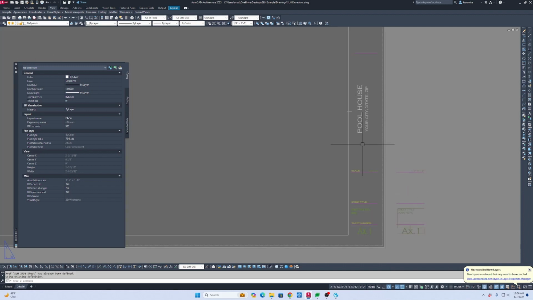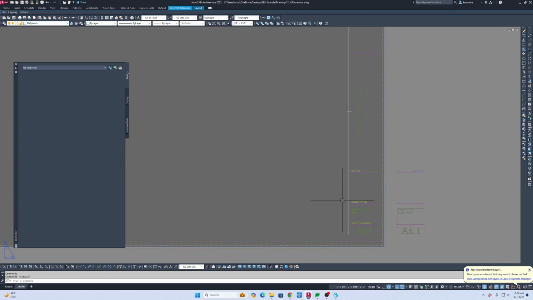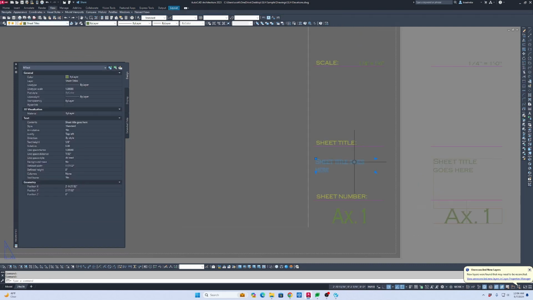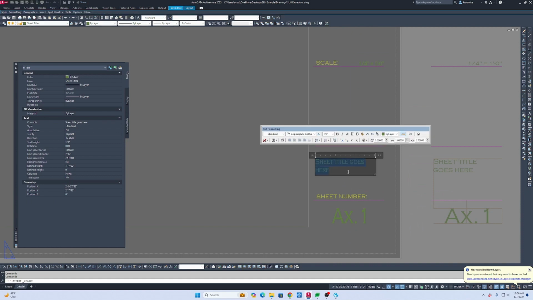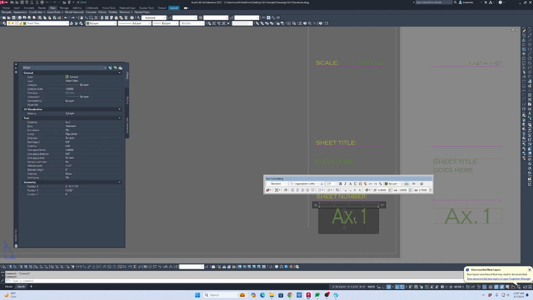If you remember, the colors should be the same as these, which means it's on the sheet titles, except this is going to be elevations. And elevations are 4.1.